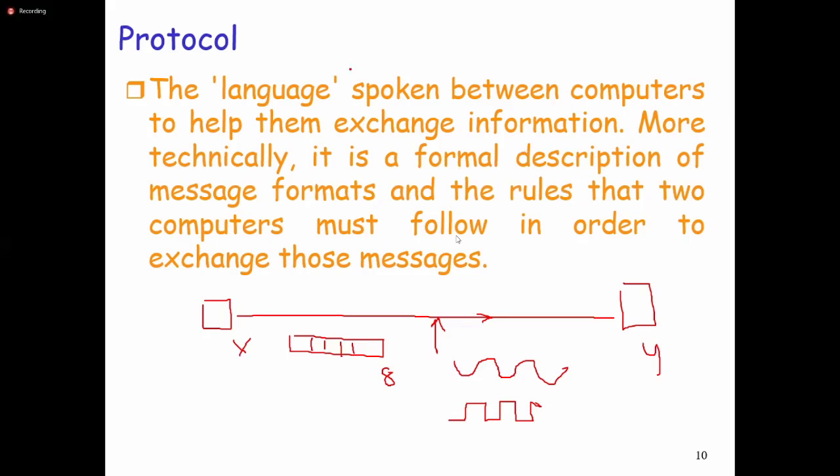Recording in progress. What I need to explain here is that when one machine sends the data or information through this channel or a medium, assume it's a digital signal or analog signal, how should the data packet be arranged? What should be the first character? What should be the last character? So how the information is stored.